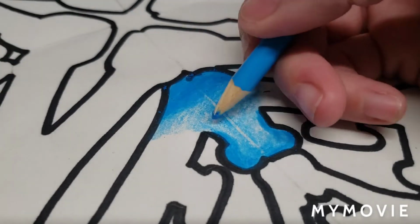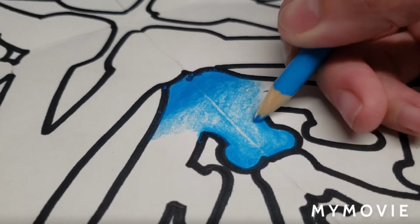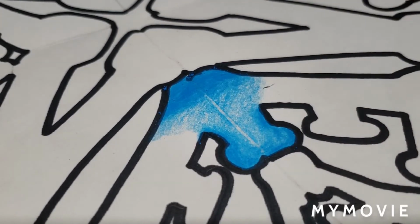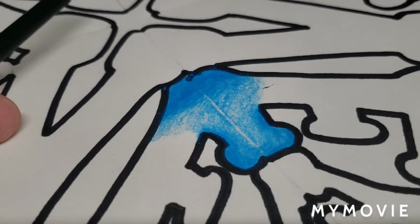Now, this looks okay, but it's not really advanced. And what we're trying to do, I'm going to smooth this out because I don't want to see any lines. I just want it to be nice and smooth. And I had a little line there, so I had to adjust it because drawing is a series of corrections. I'm going to say that 10,000 times. Now, the way to make this really, really nice is to add some black and some white.